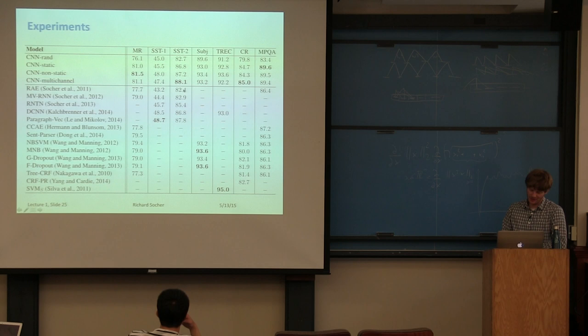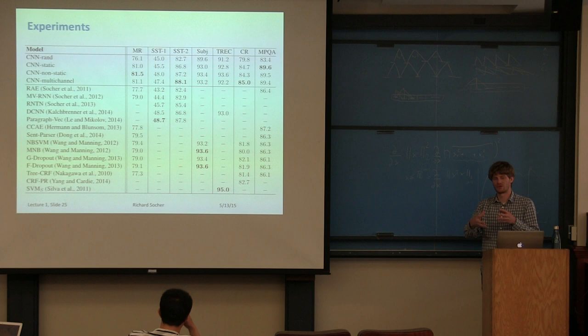What's also interesting is that, unfortunately, it's not a very clean story to use this multi-channel idea. In some cases multi-channels get the best performance, but in other cases the performance actually drops. So sometimes it makes sense to just have one set of word vectors propagate into those. For this data set here, it actually made sense to just keep the word vectors fixed as is. My hunch is that the larger the data set, the more it helps to backpropagate into the word vectors. MPQA is one of the smaller data sets here, so you don't want to backpropagate, because then you push your word vectors away from where they started, and you generalize worse to words that used to be very similar. This is something we covered in one of the previous lectures.